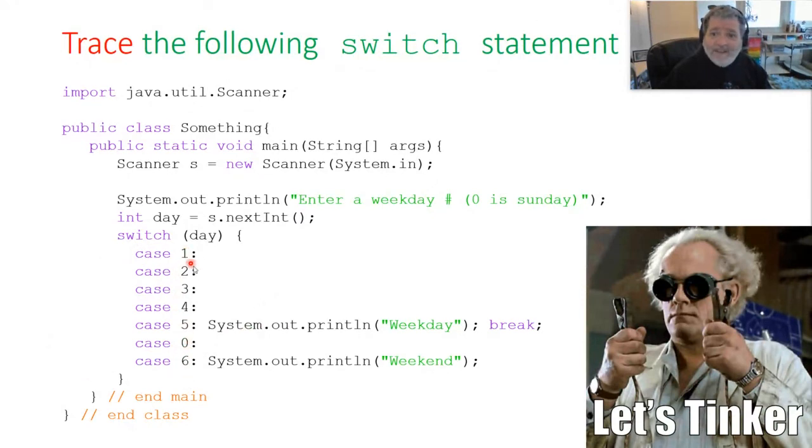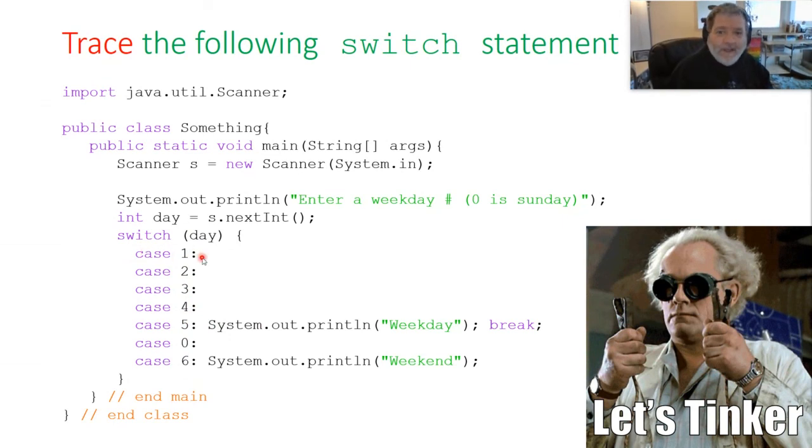For example, here I say case 1, 2, 3, 4, 5, and then I go back to 0. So the order of the cases could be whatever you want. But what's important is that case 1, if it triggers, does nothing. If it had a break, it would do nothing and then exit the switch. But since it doesn't have a break, it cascades into the next case.